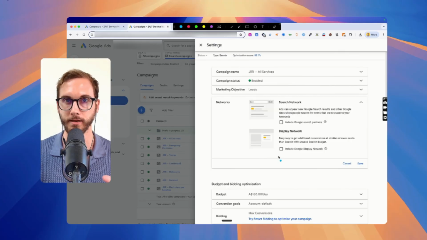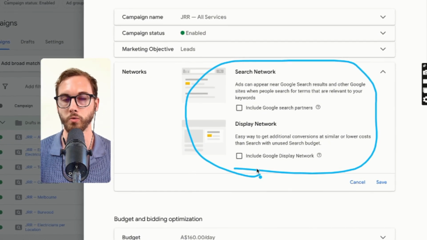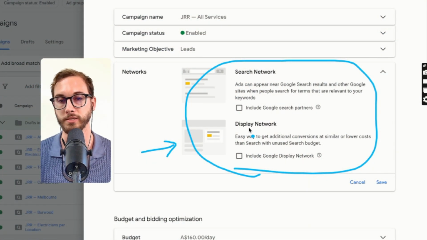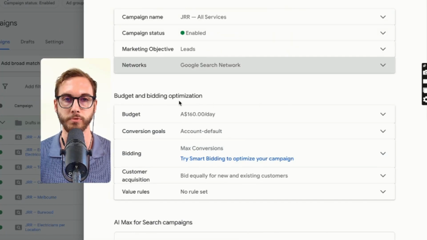But basically, in a nutshell, you don't want these turned on at all, because most of the time I speak with a lot of different advertisers as well, and they say that they've never ever found these successful. They've never found success by turning these on. Okay, so that's just a quick caveat there.